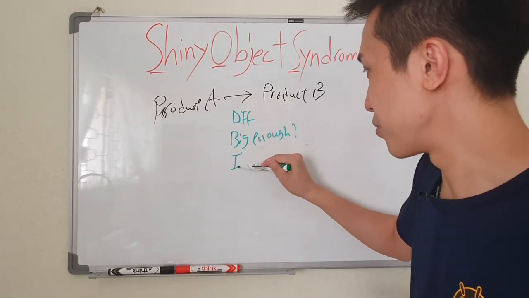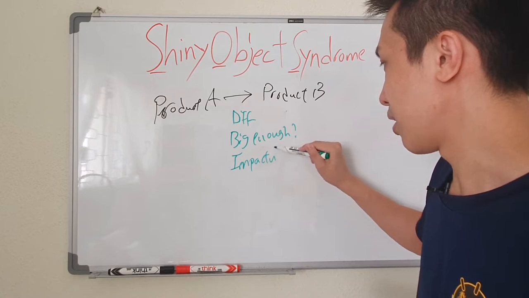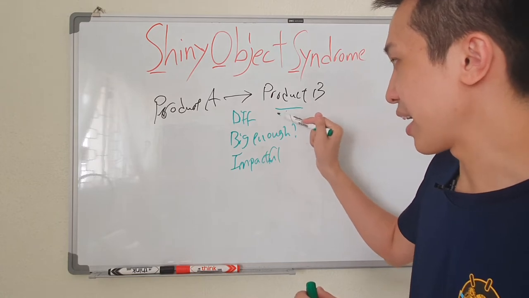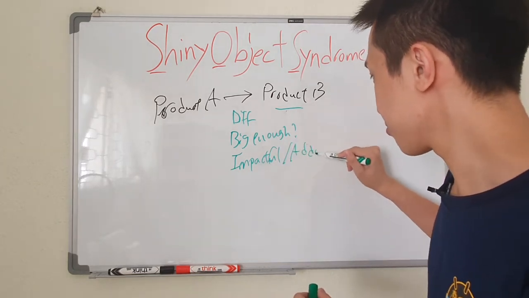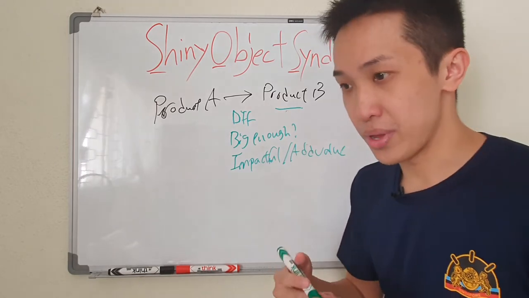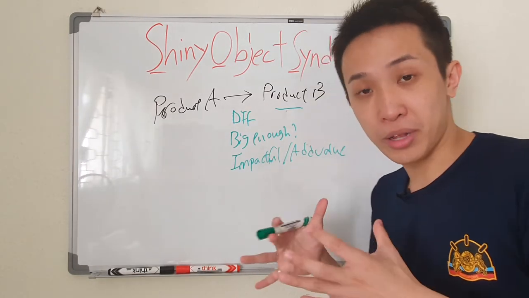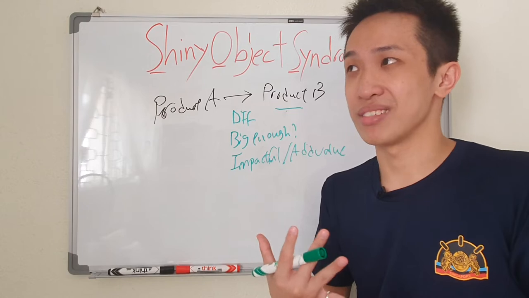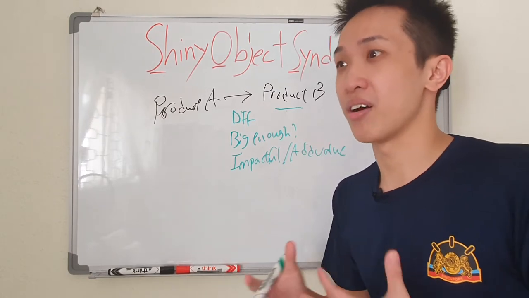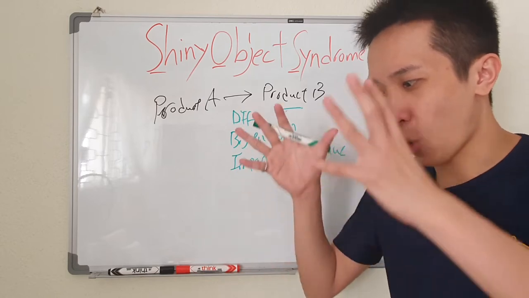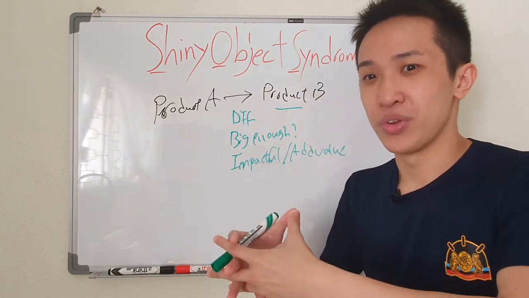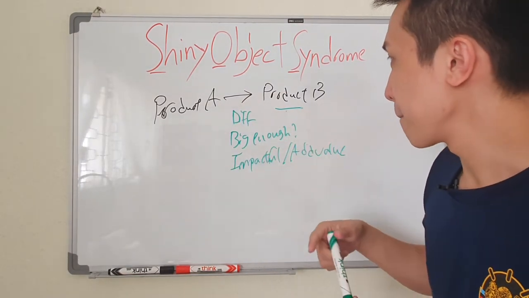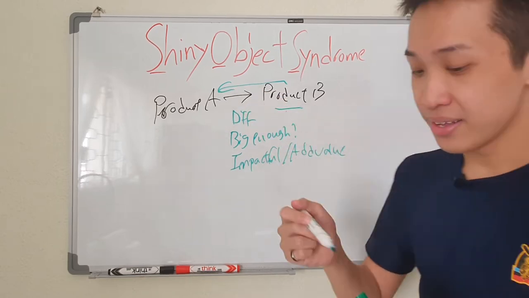Then you have to ask, how impactful can product B be if you were to purchase this? How can it add value? Because when we purchase something, when we learn something new, you want to be able to add more value to what you already have or what you already know. Otherwise it's just going to be a waste of time, or it can be just a whole new ball game that's going to consume you and take up a lot of energy, which is not ideal. So if we look at two products, product A and product B, how can product B add value back to product A?